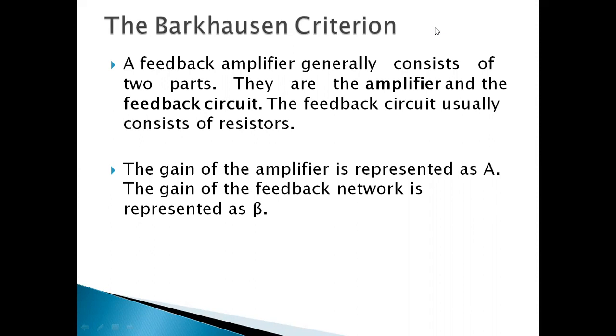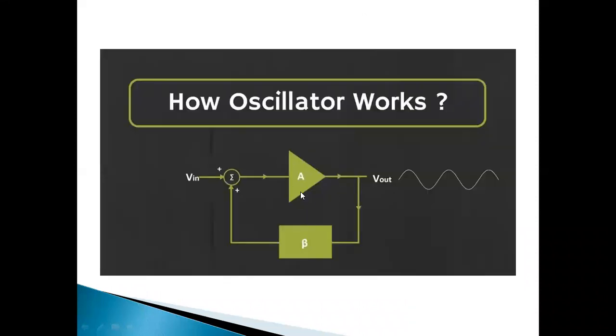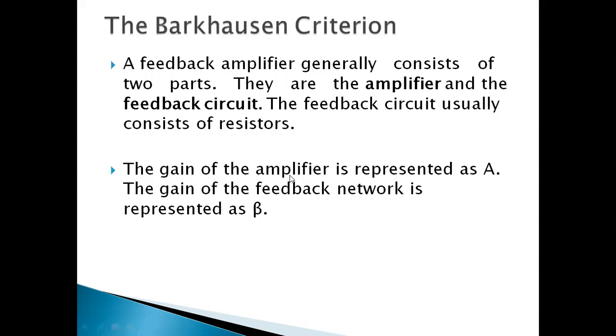Before going to those conditions, here we have some analysis. Normally the oscillator uses some positive feedback. That means it consists of a basic amplifier as well as a feedback network. If you observe the figure, the oscillator consists of a basic amplifier and the feedback network, and here also we are using positive feedback. A feedback amplifier uses positive or negative feedback. If you are applying some feedback, then those types of amplifiers are known as feedback amplifiers. Feedback means we are applying some portion of the output to the input again.